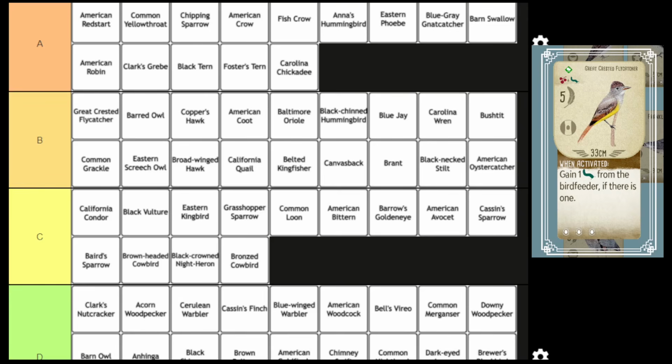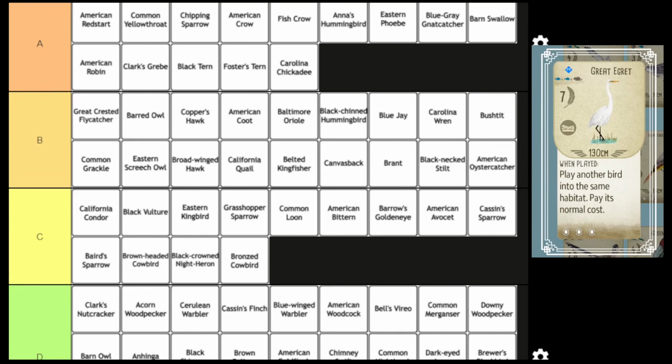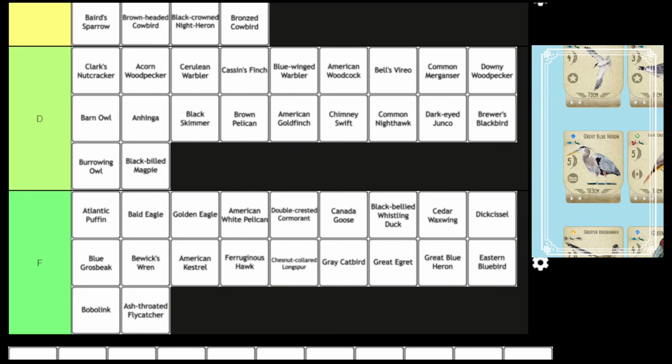Yep, absolutely. All right, next we have the Great Egret. It's similar to the heron. You get to play a second bird in the wetland, but it costs even more. So yeah, I think it's the same tier as the heron, but probably slightly lower, just because that food cost is so difficult to get. Yeah, rarely do you run into a situation where you can afford to play that in the early game.